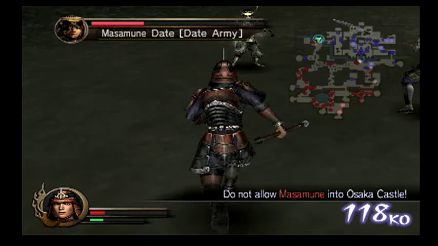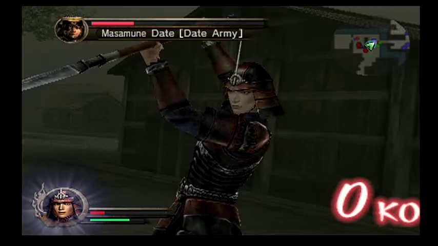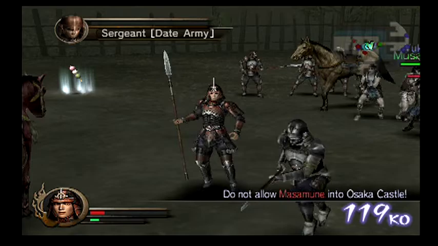So, I'm running around. Do my trademark jog. They're all going to just stand there. As he comes to fight me, I'm just going to muso him and then run back. What you gotta do when you're playing on hard, when you're level 1, you've gotta be smart.